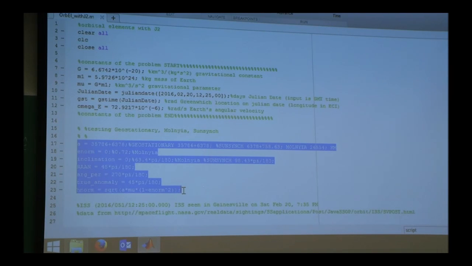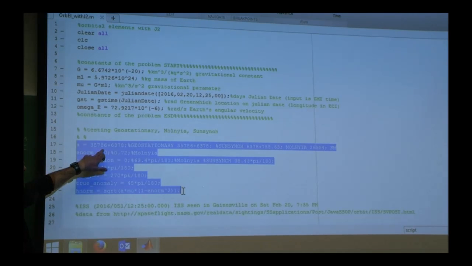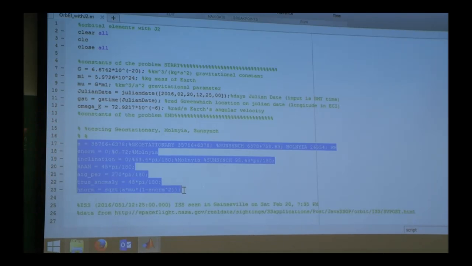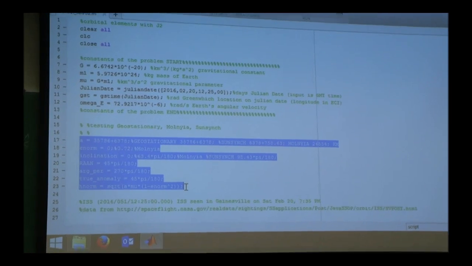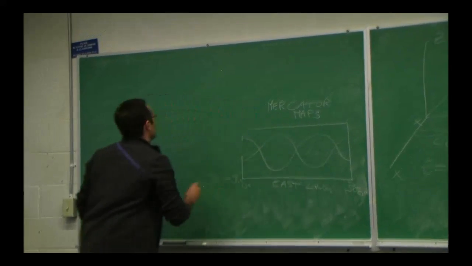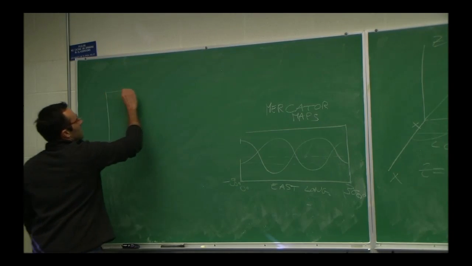So that height right there is the height of the geostationary orbit, which we have discussed in the past. Circular, of course, zero inclination, otherwise there's no such thing as a geostationary orbit. The other ones don't really matter. So what do you imagine the ground track of a geostationary satellite to be? What are you looking at from a geostationary satellite? Those are the satellites that give you your TV.